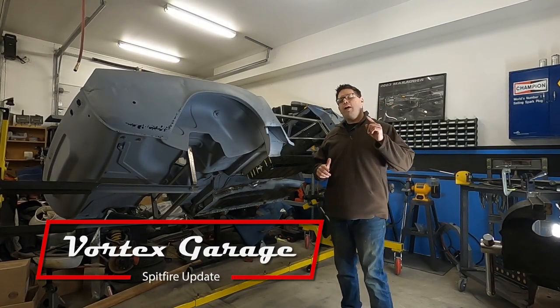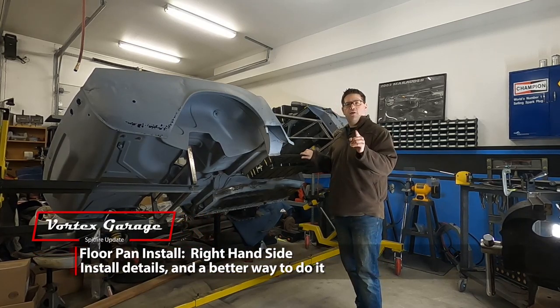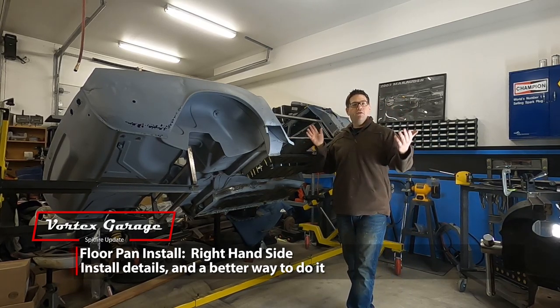So we're back here to get our floor welded in and to do a little bit more work on it. We're going to show you how we think we're going to tackle the tunnel and the inside piece of our floor pan. Let's go ahead and get started.